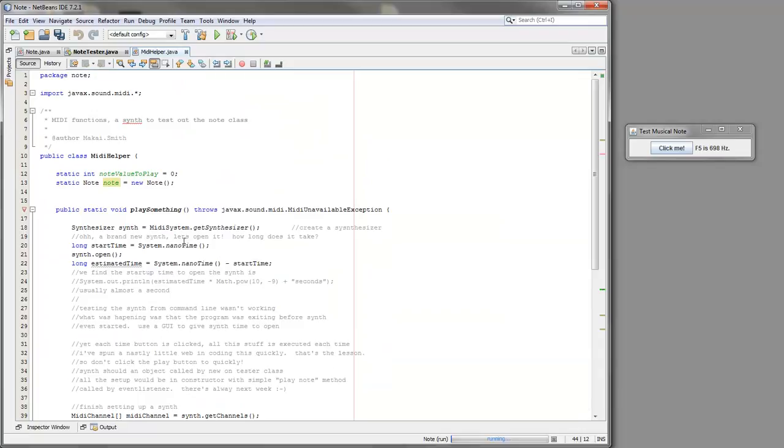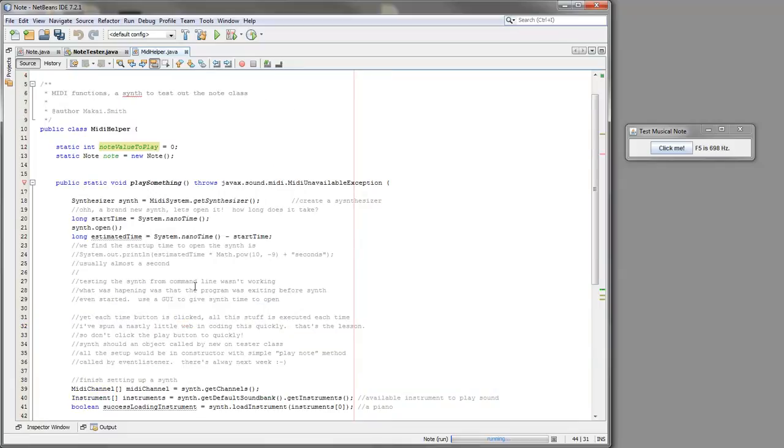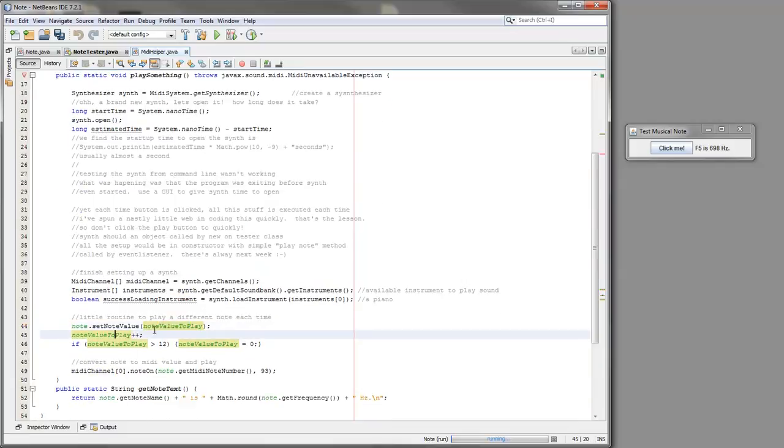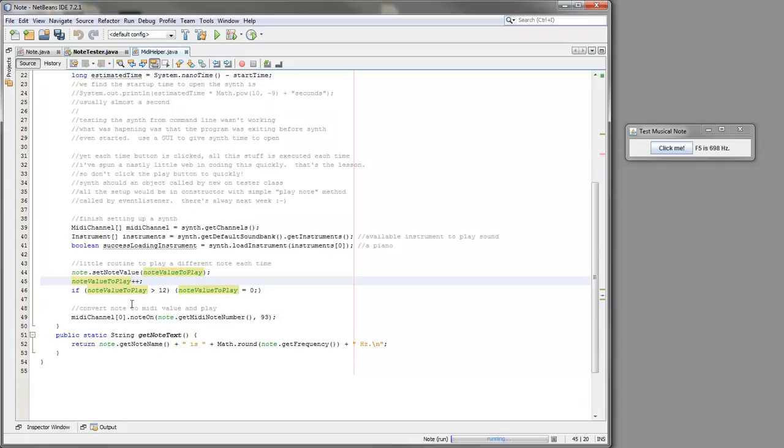So all I do then is, from my local variable of a note, this is my note class, right? Just to store a pitch and frequency, etc. That was the homework. I set its note value, the note to play here, which for me is just to start with A440. And this is just a routine to go through it each time you play it. I'm going to look back up at what the last one was and increment and play another note. But once I've got a note, and that's really the easy part, I call its get MIDI note number. That's just a method I wrote to convert our A440 into MIDI numbers. And so I just get a note, which is just like an integer, and I give it a volume.